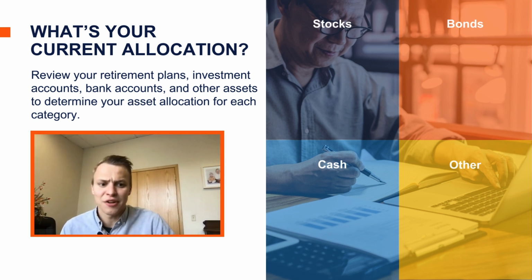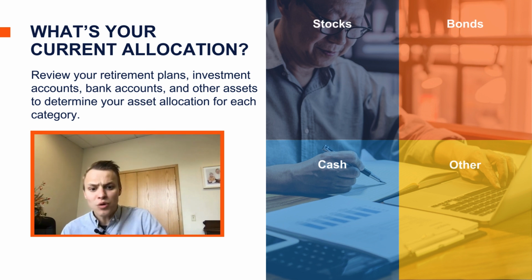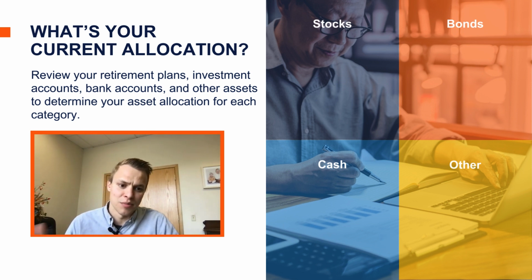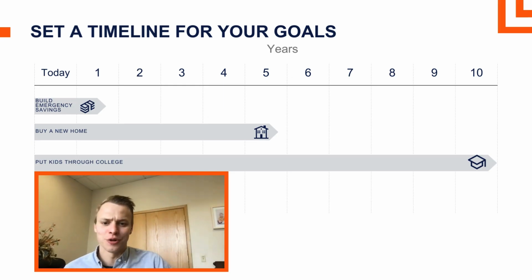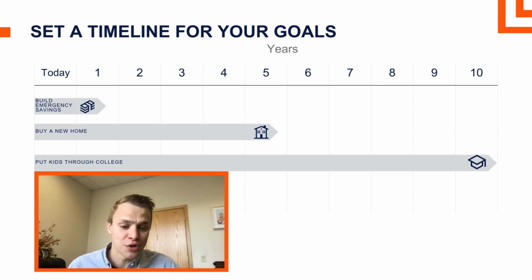You'll be jotting down your assets, such as your retirement plans, like we just said, your investment accounts and bank accounts. And please note where most of these assets are invested, whether it's mutual funds, stocks, bonds, cash equivalents, or other investments. So whatever your financial goals are, the time to start building or fine-tuning your strategy is now. Different goals may require particular investments, allocations, and timelines to achieve them.